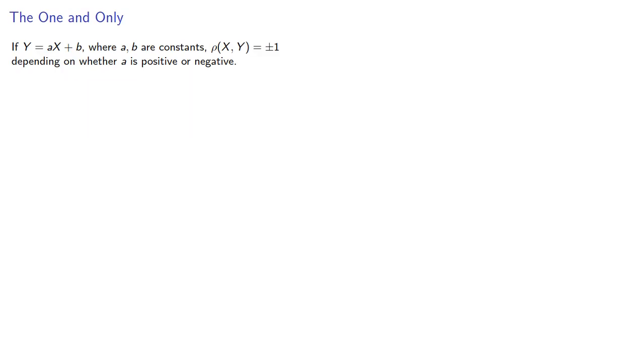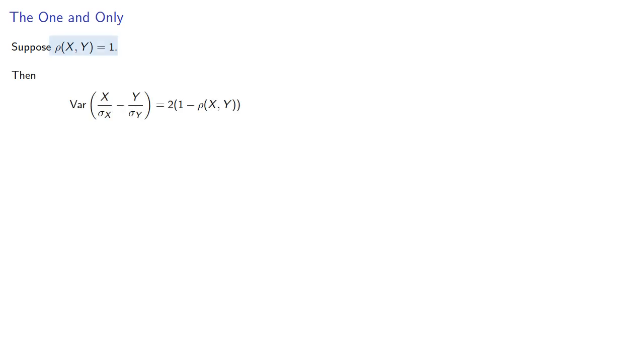So we found that if y is a linear function of x, then the coefficient of correlation is going to be plus or minus 1, depending on whether the coefficient of x is positive or negative. But could the coefficient of correlation be plus or minus 1 if y is not a linear function of x? Well, let's see what happens. So the algebra that got us the variance for the difference doesn't change, and so it's still 2 times 1 minus the coefficient of correlation.